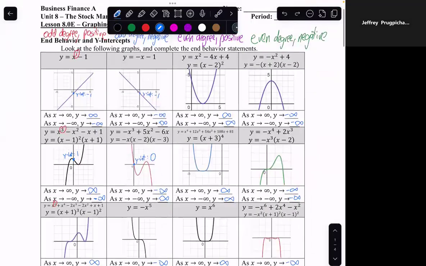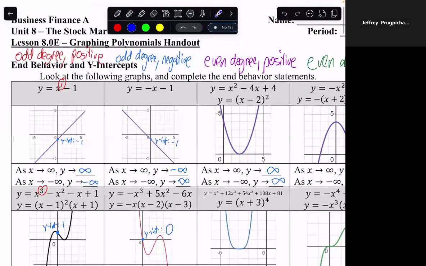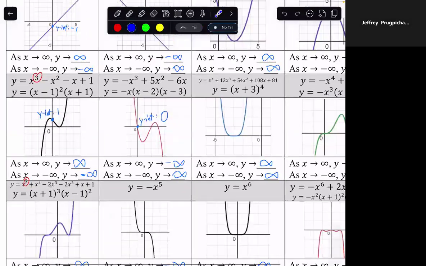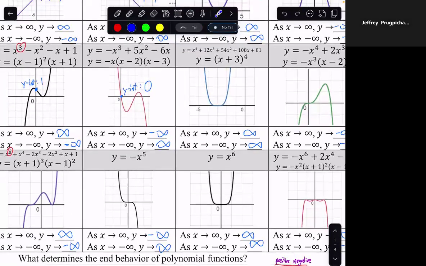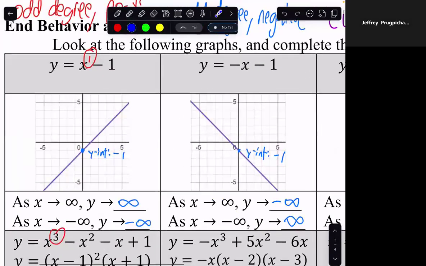Okay, and so on. So I'm asking you to find a connection between the equation and the y-intercept. Again, go ahead and take a minute to look through and see if you can find the easy way to find the y-intercept from the equation. Okay, so did anyone find the pattern or the connection between the equation and the y-intercept on the graph? Yes, please.